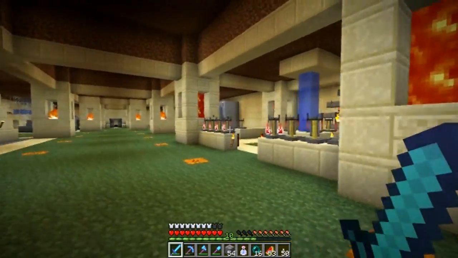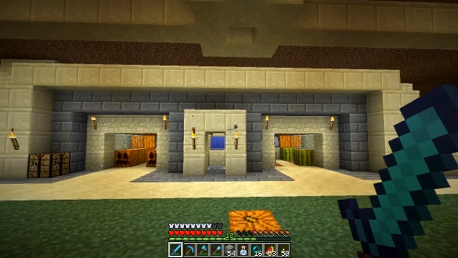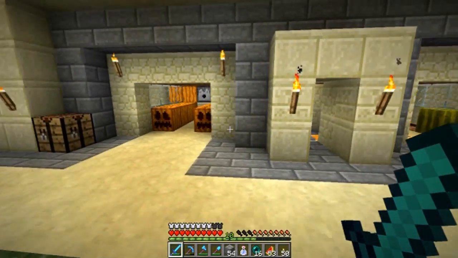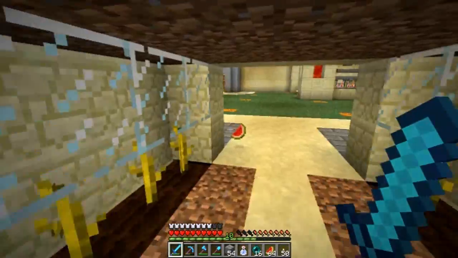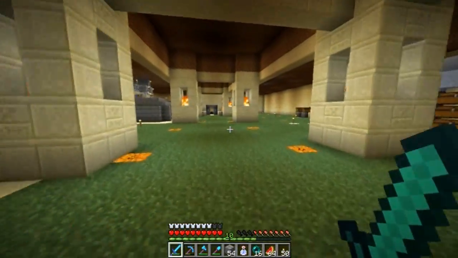Got the beginnings of a potion room, just sort of marked out the area for that. Got our first semi-auto wheat farm. Just walk up on the pressure plate to collect the wheat, and then of course the pumpkins and melons, little baby mini farm, just fit nicely underneath our wheat farm.